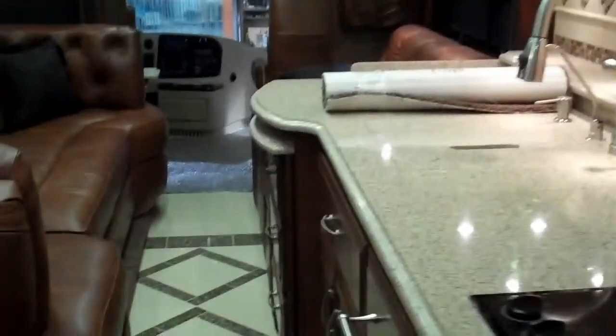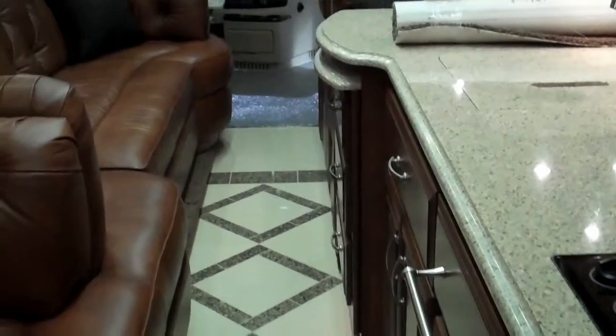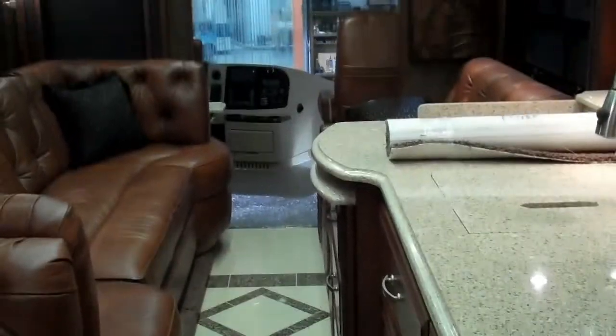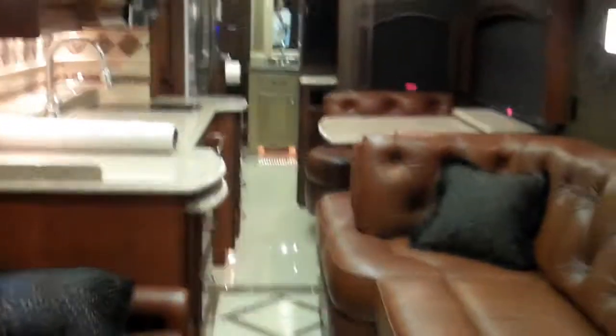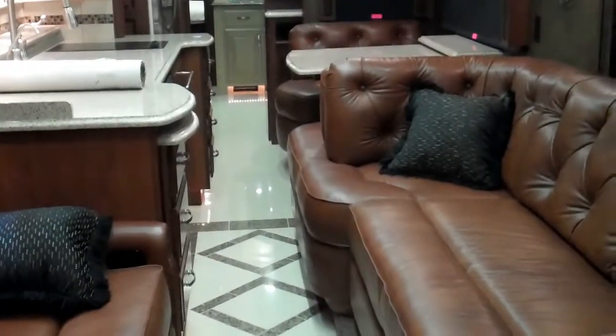A lot of people want to do tile floors, and they don't realize that if you don't have stiffeners in your chassis on the frame, then you've got a good chance of tile breaking and popping up on you going down the road. But all the new ones have these stiffeners so that this stuff does not pop up and break. So anyway, that's the coach. We'll give you an update here in a little while once we get everything switched out. Next time you see this, it's going to look totally different. Once again, Brad from Brad and Hall. We'll talk to you soon.